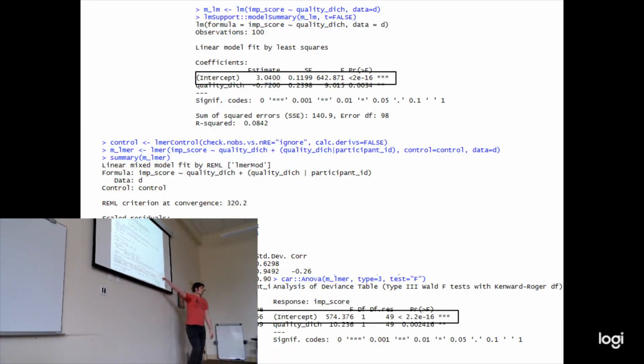Now we have 49. The reason this happened is that, again, you can think about applying these little miniature regressions, one for each reviewer, which gets you 50 scores, one for each reviewer. So what we're analyzing is those 50 reviewer intercepts instead of 98 individual values. So the reason our degrees of freedom have gone down is that we have 50 reviewers rather than 100. And we're deriving quantities from each of those individual reviewers.